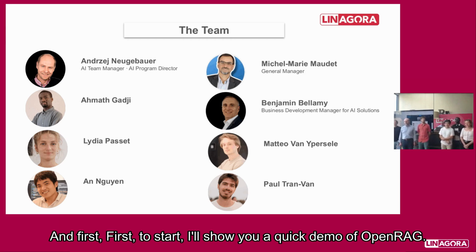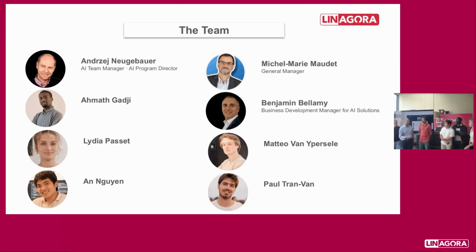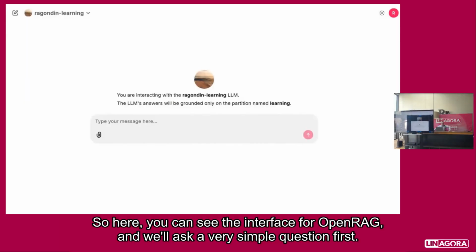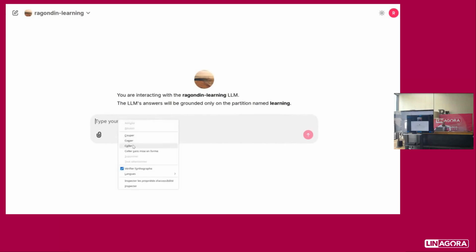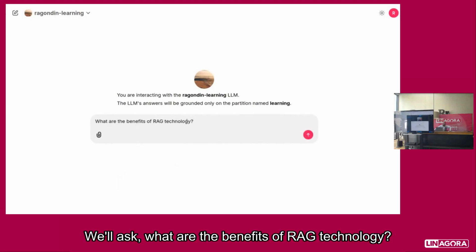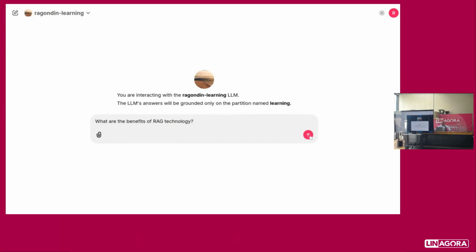First, to start, I'll show you a quick demo of OpenRAG. So here you can see the interface for OpenRAG, and we'll ask a very simple question first: what are the benefits of RAG technology?